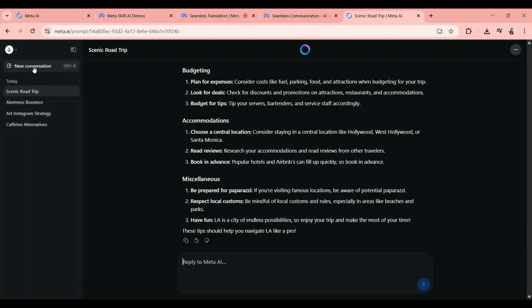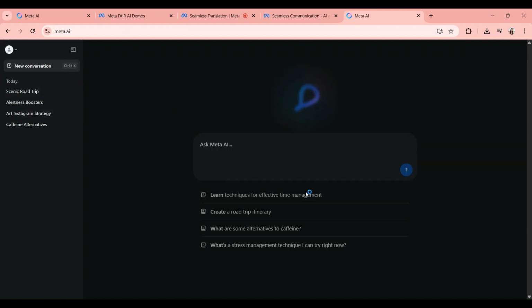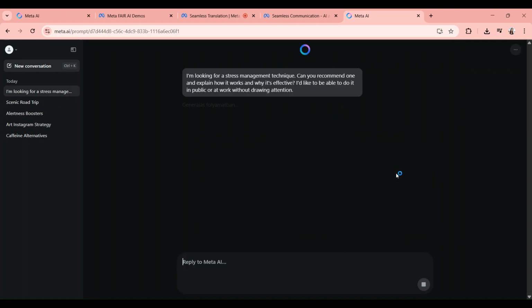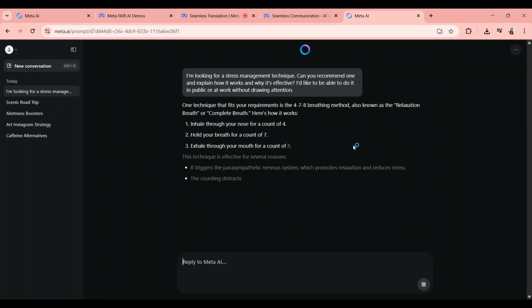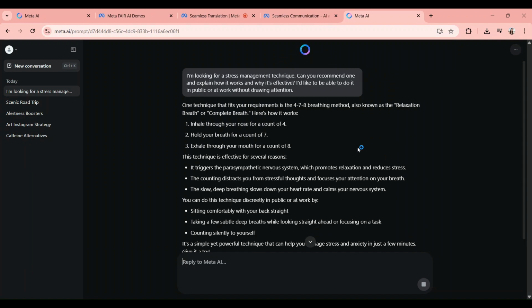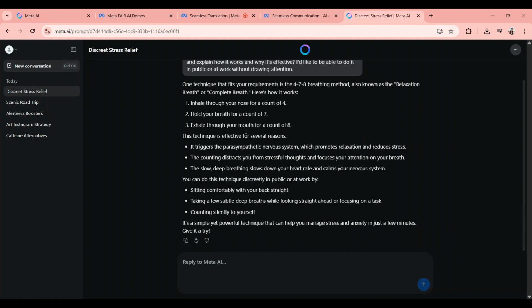If you'd like to create a new conversation, just click here, conversation, and you can just type in your needs right here and click here, and I'm going to generate another text right here, for example. So let me see, the text is already appearing right here. You can see the for examples is beautifully here, and you can give it a try in any minutes right here. Let's discover other Meta AI tools as well.